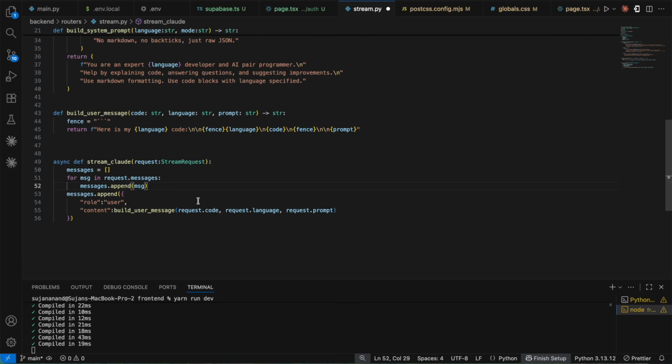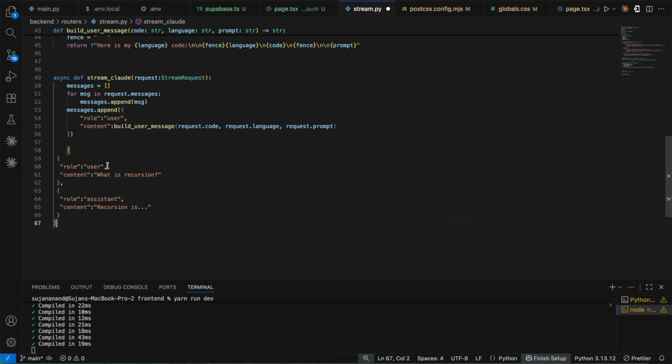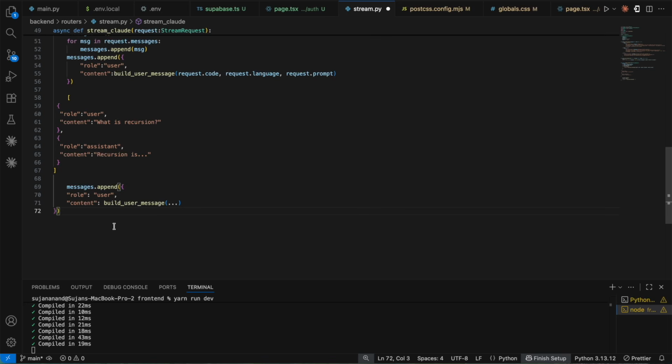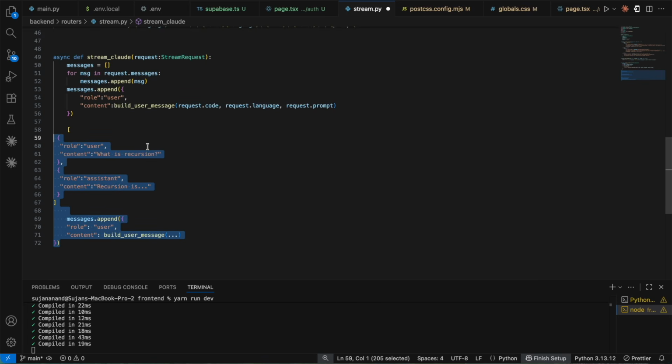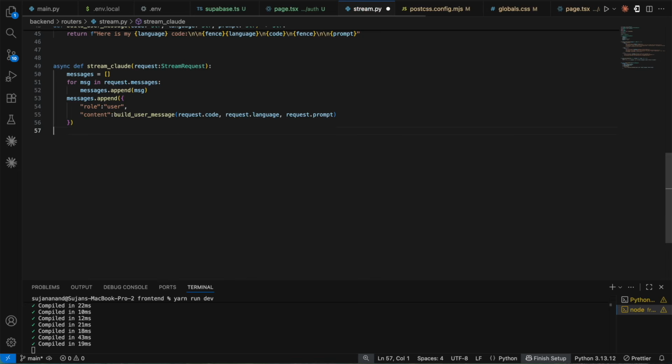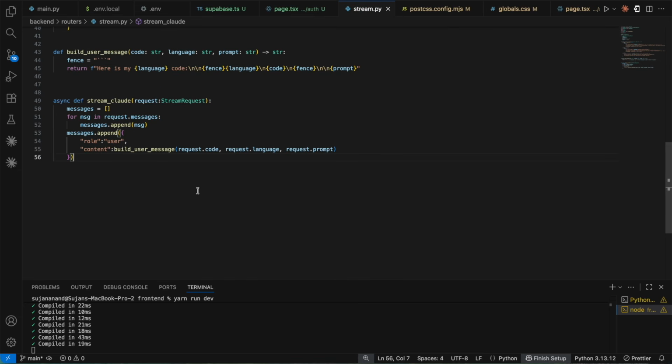So let's say we have this example with us. I'm just going to enter it over here. Role is going to be user, which is going to say what is recursion, and AI is going to reply back to us saying that recursion is so and so, and then the current question is appended, let's say with the help of this one. So just like this it goes on appending, and we're going to save the chat history onto that specific chat. Okay, so let's try to save. That was it about this piece of code.